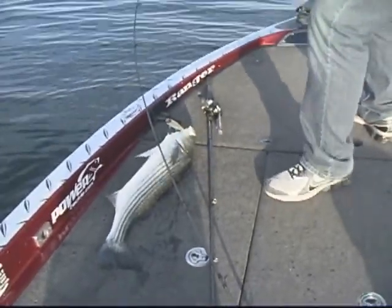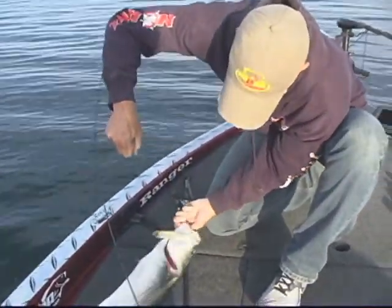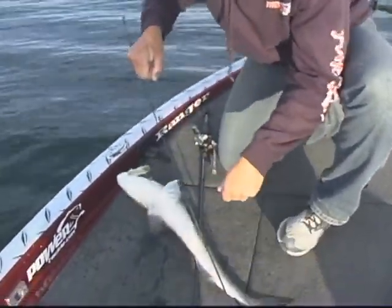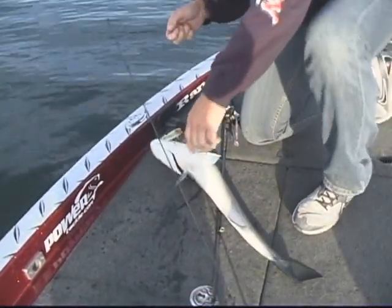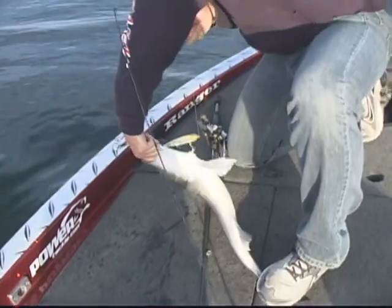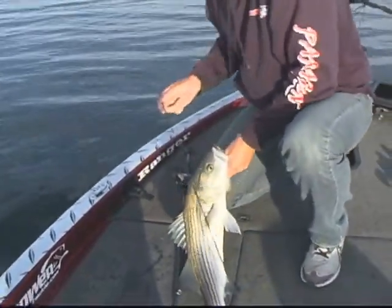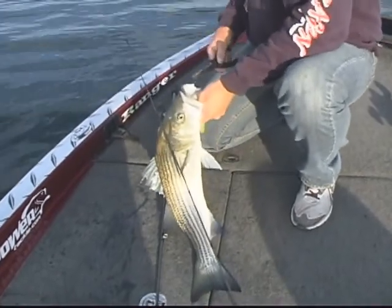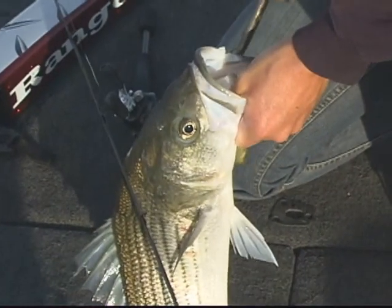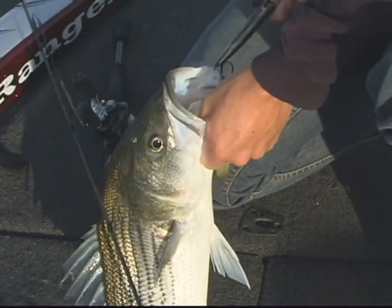It's really pretty uncommon. I've been seeing some striper this week cruising around in shallow water where we've been bass fishing. Usually this time of year, you're gonna catch them out in open water, chasing shad and stuff like that. I don't know what's up with that. The lake's kind of dingy this year. I don't know if that's why they're not out there.